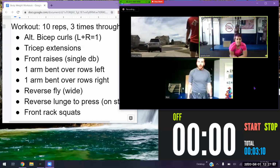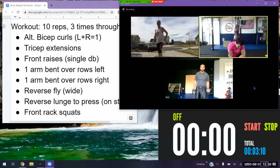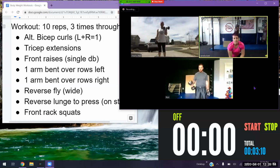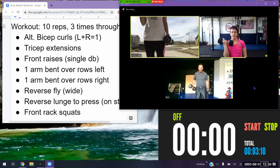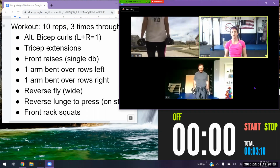All right, when you're done with that, start back. We'll go one more time through, and then we'll do a quick little burner. Nice. Try not to move that elbow, Missy. Let it come up. Keep that elbow by your side. Try to keep your elbow down. Yeah, there you go. Yep, use only that bicep. So it's going to come up with the hand and then twist. Nice. Very nice.